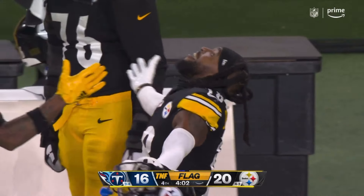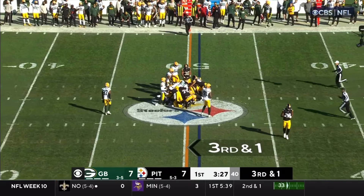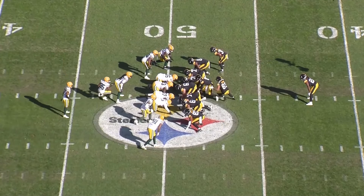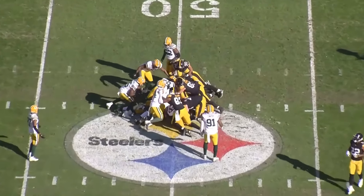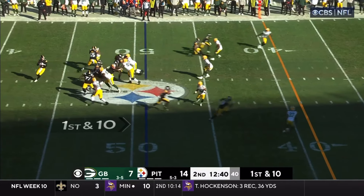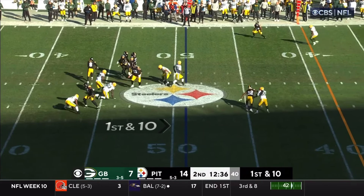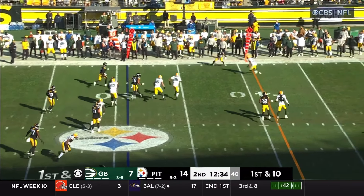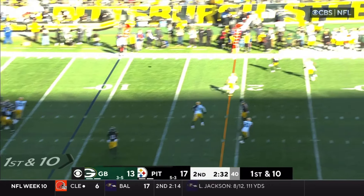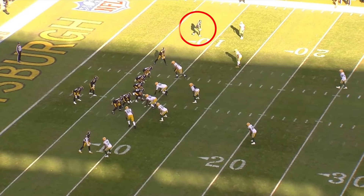So far for two of their wins. George Pickens' back shoulder just snatches it in front of Witherspoon — it's a gain of 19, and Aaron Donald was bearing down on Pickett. We've heard Kenny Pickett talk about this all the time: if I get one-on-one with 14, the ball is going that way. And this is a throw that early in their careers they have gotten so good at — that back shoulder throw. Kenny Pickett is great with the location, working with a big-bodied receiver. It is virtually impossible to stop.